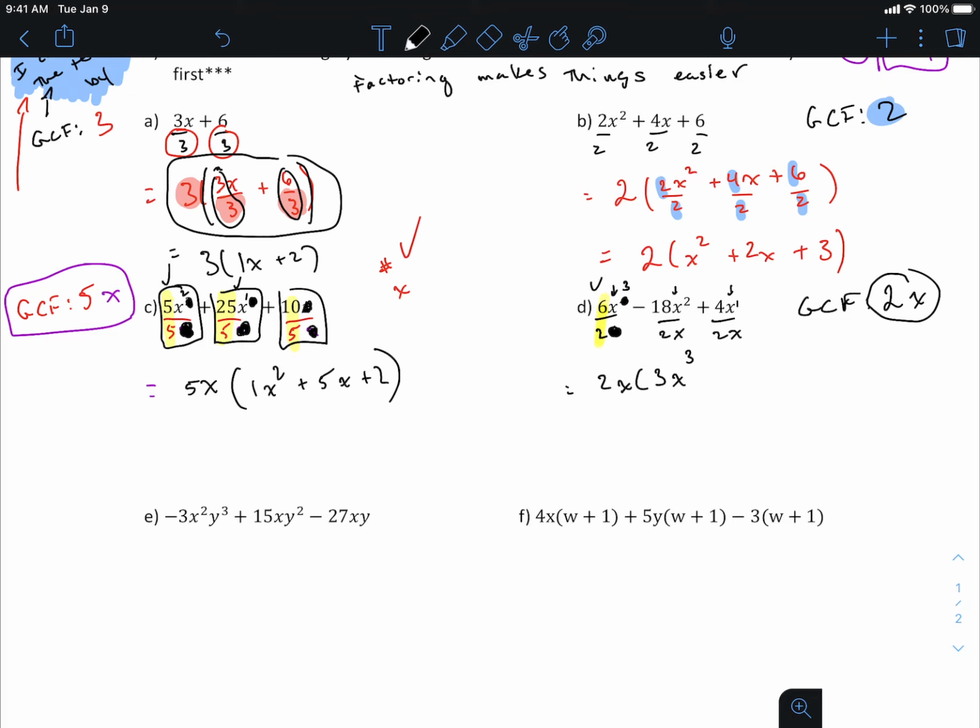Go to the next one. That takes care of that term. Minus, here's the catch this time. I changed the sign. It's minus 18 divided by 2. Well, that's just technically 18 divided by 2 with a negative on it. So that's going to be negative 9. The x in the bottom cancels with one of the x's in the top, minus 9x. Okay, and then you look at the last one. 4 divided by 2 is going to be plus 2. The x cancels with the x. Done.